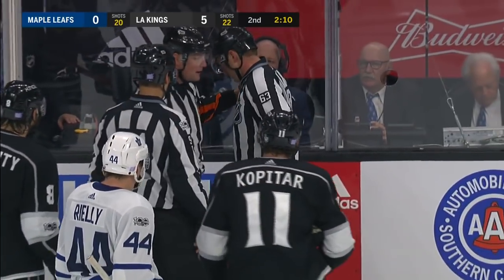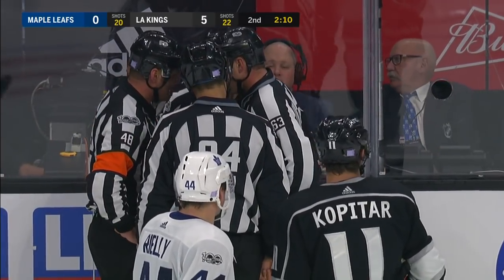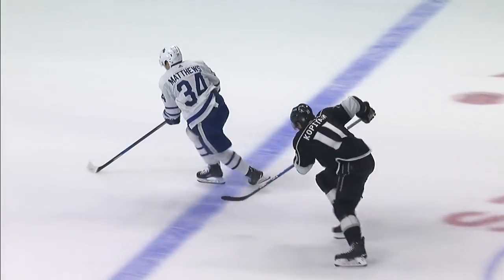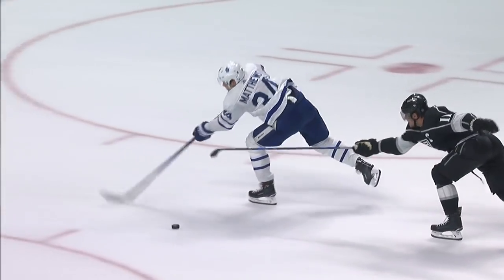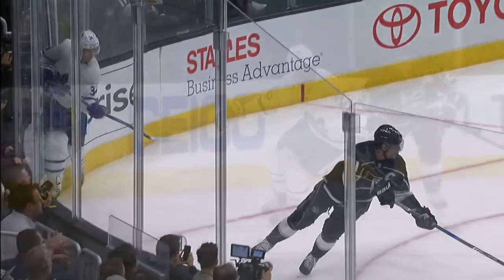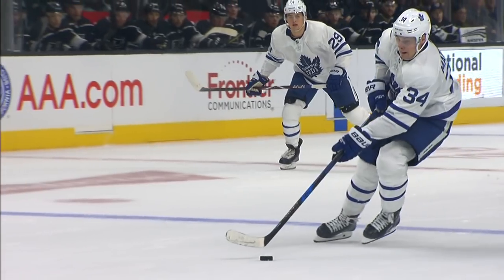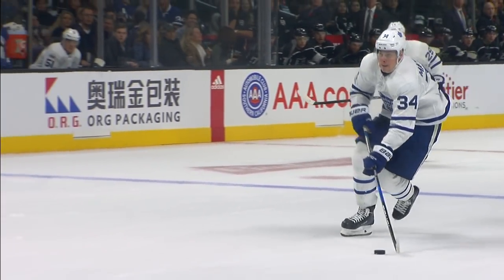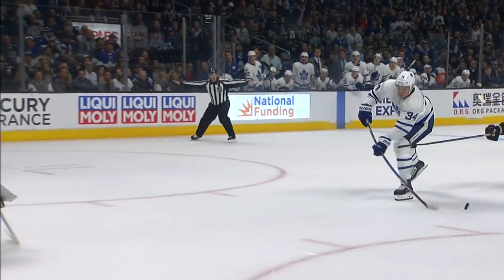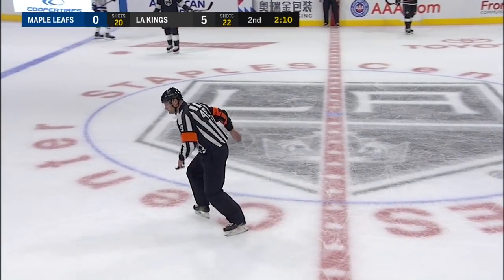That's Chris Schlenker. And the reason he had to, because the action ref, the referee in front, had fallen down on the play. Now we'll see if the foul comes from behind. It probably will. Is it a foul? Now, you can kind of see what the ref's seeing here, but watch, the stick never does get into the hands here. It gets to the side of the body. It never really touches the hands. It never does. So they're saying fouled from behind.